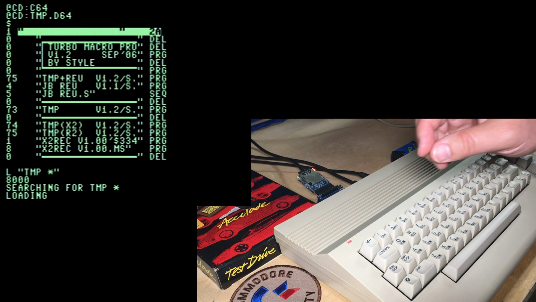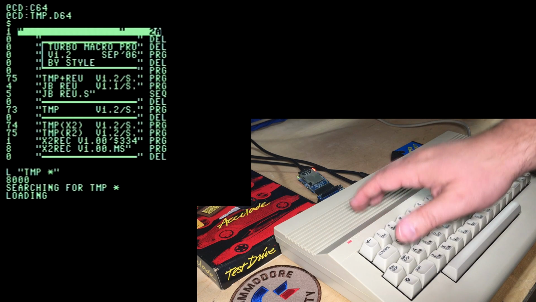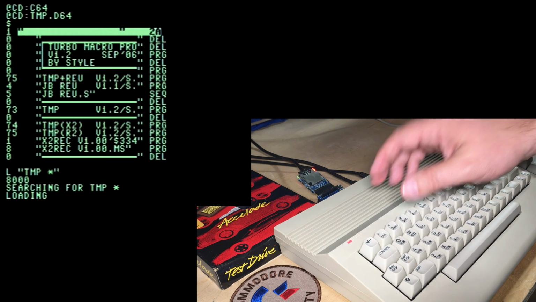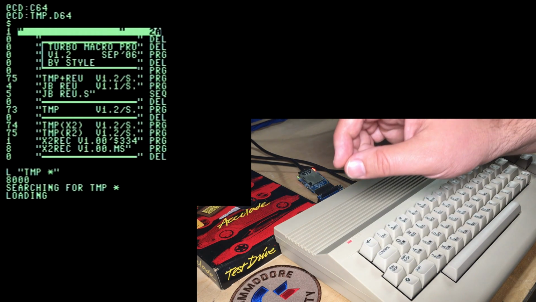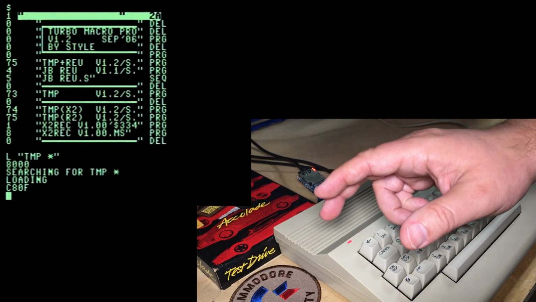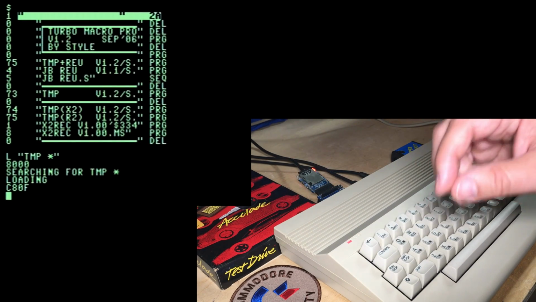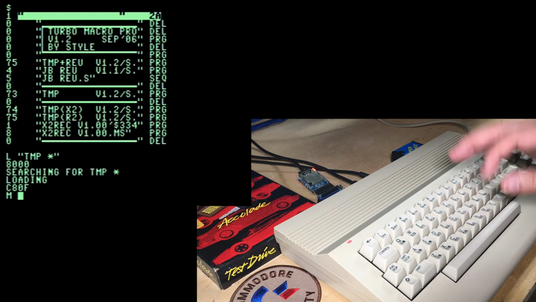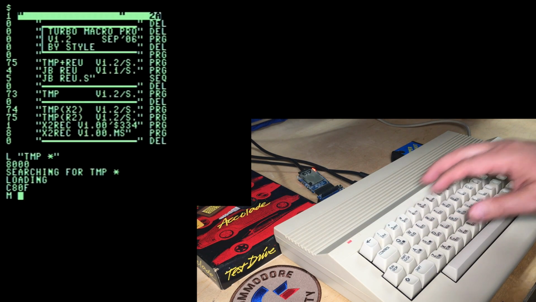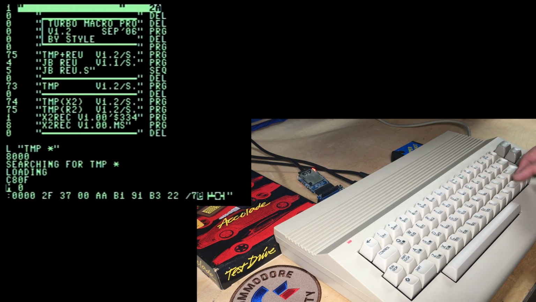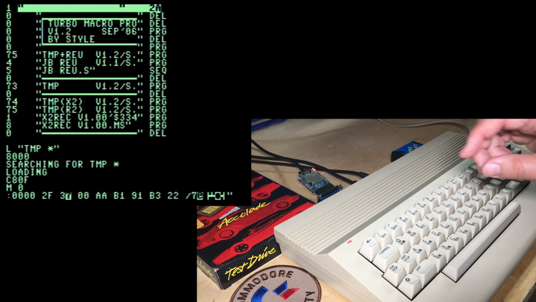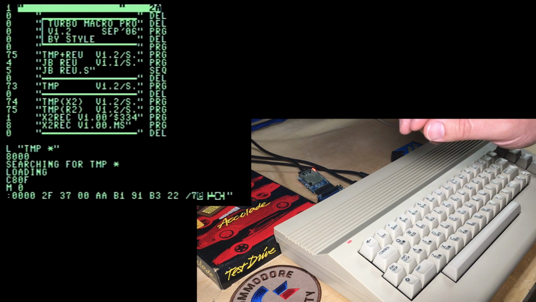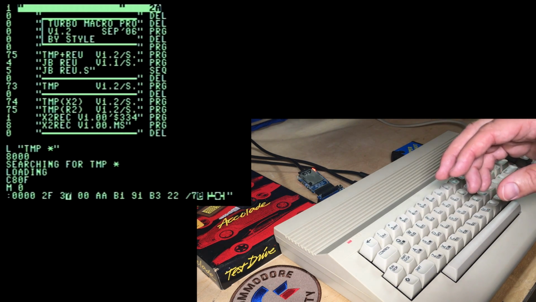So once this file has loaded, we'll see where the file ends in memory. When you load from the monitor, by the way, it always shows the starting address, which is 8000, and here's the end, C80F. Oh, and one other thing, when we're loading this directly in the monitor, we should look at memory location 1. By default, it's 37. This location controls the current memory map in the 64.